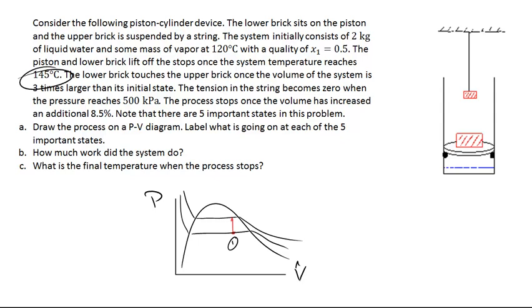Who's to say, though, that we're still in the two-phase region? What prevents it from going up into here, into a superheated region? This is where it gets challenging if I don't know enough. So let's call this state 1. So we've called state 1, T1 is equal to 120, quality 1 is 0.5. Let's do, so we know T2 is equal to 145 degrees C.